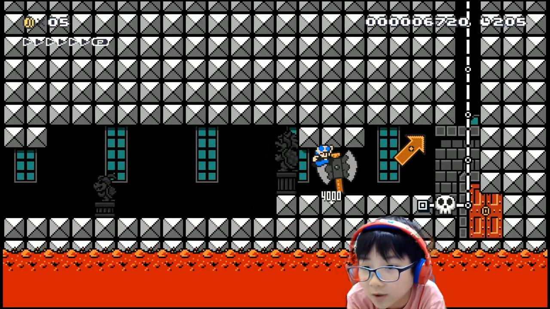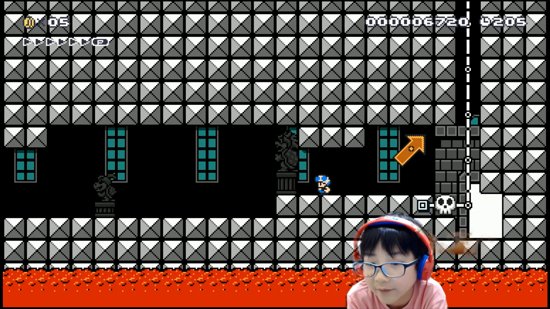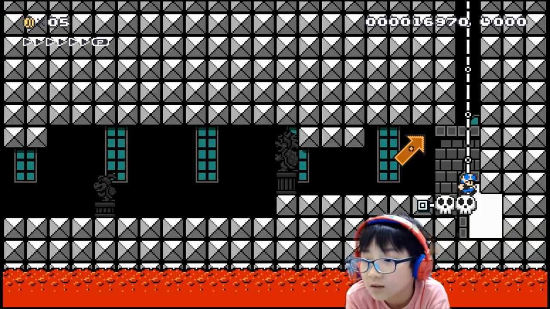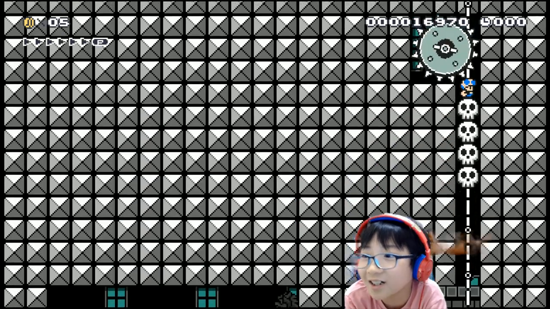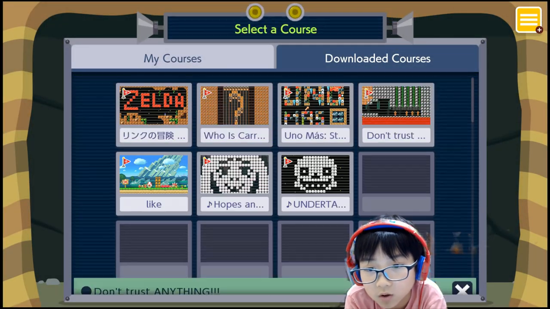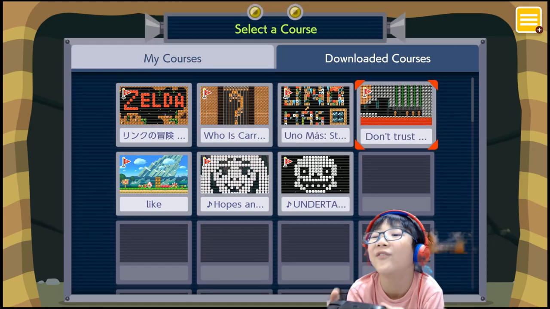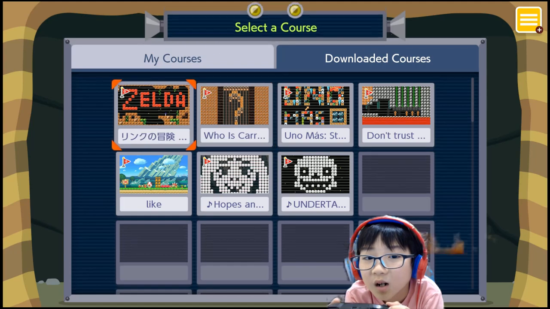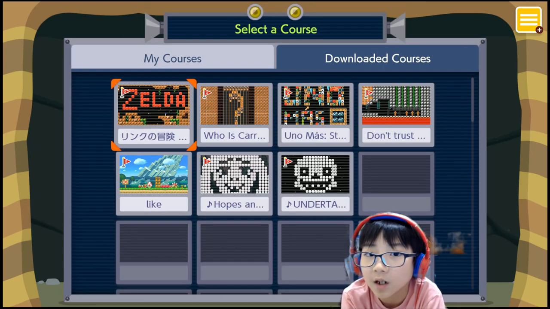Okay. I don't want that. Really, the game is just gonna force us to go there. I think it's safe to trust the arrows now. What the? Yeah, that's what happens. It's expert. But so easy. I finished this on first try. Zelda, the Avenger of Link.